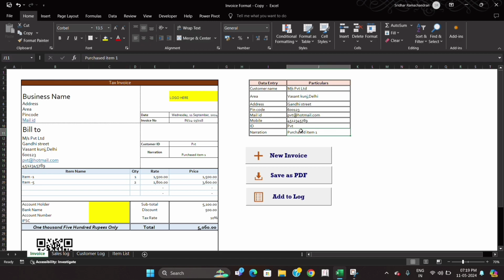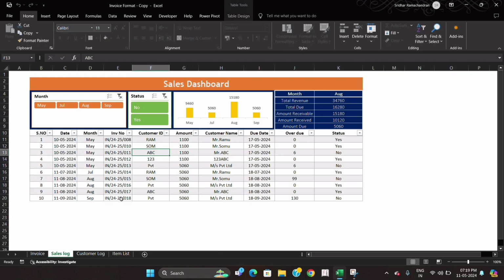So now let's see the automated version. If you see the invoice, this is invoice number 18. So when I click new invoice, let's see what is happening. I have just clicked the new invoice. The customer box and the customer particular box, that is the customer tabular column, have vanished.